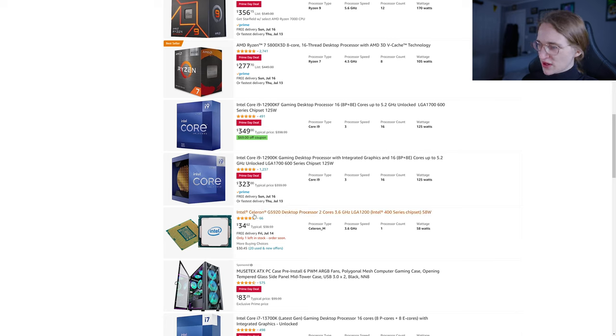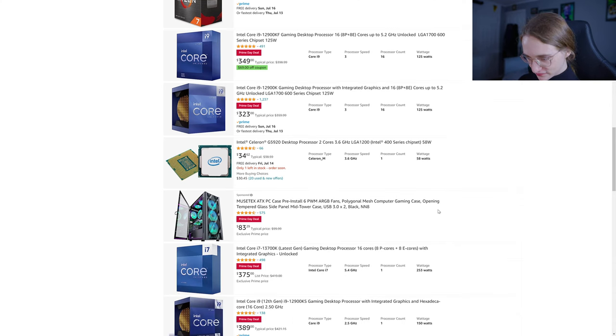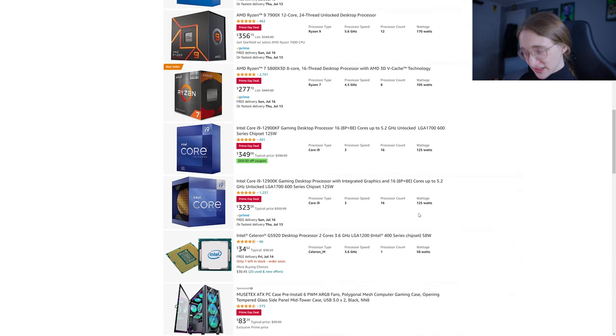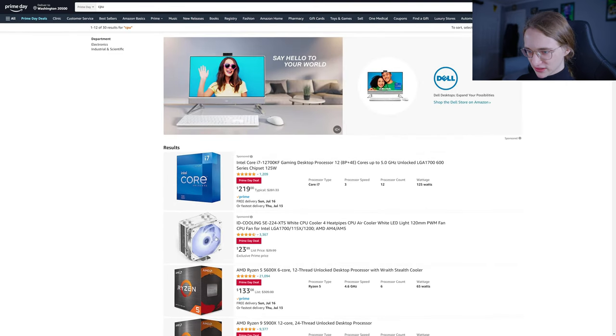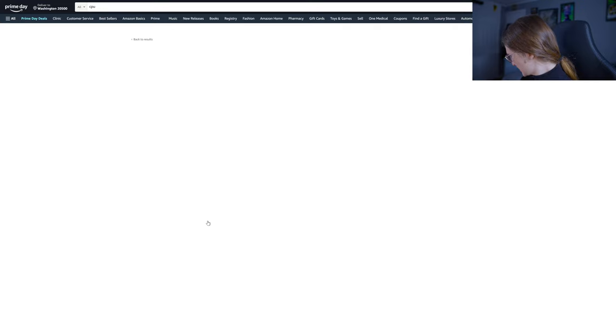What on earth is this and why is it on sale? Why on earth, out of all the things it could be offering me, your Intel Celeron G5920, a dual core, an LGA 1200 socket dual core Celeron. Why? I don't know. I gave up hope in the Amazon recommendation filtering system long ago, so it doesn't surprise me stuff like that's even on sale.